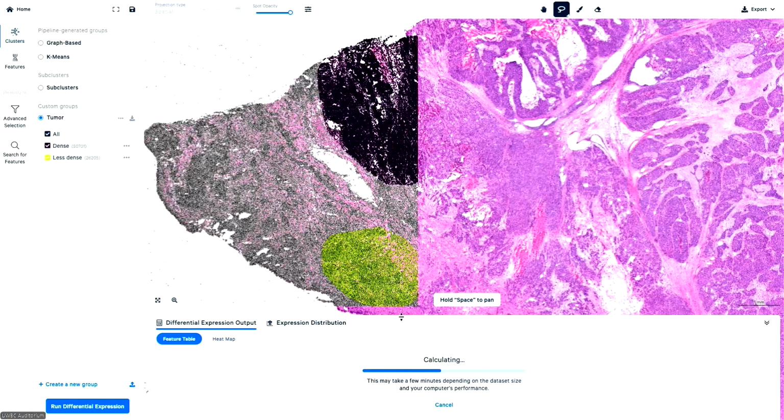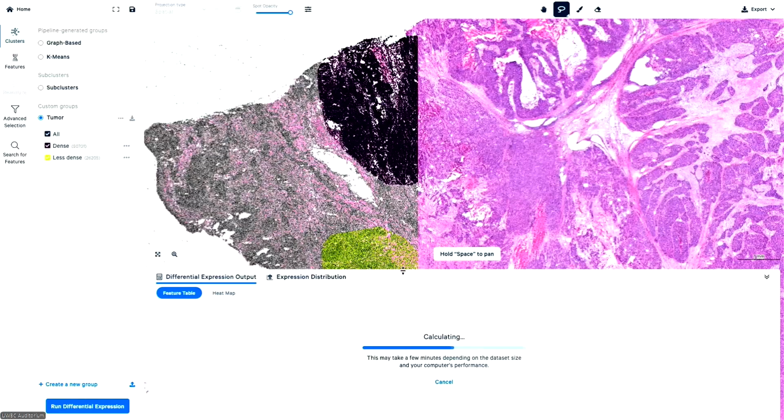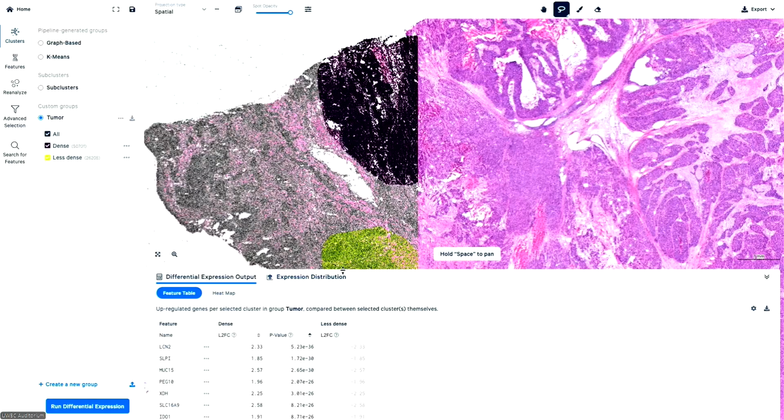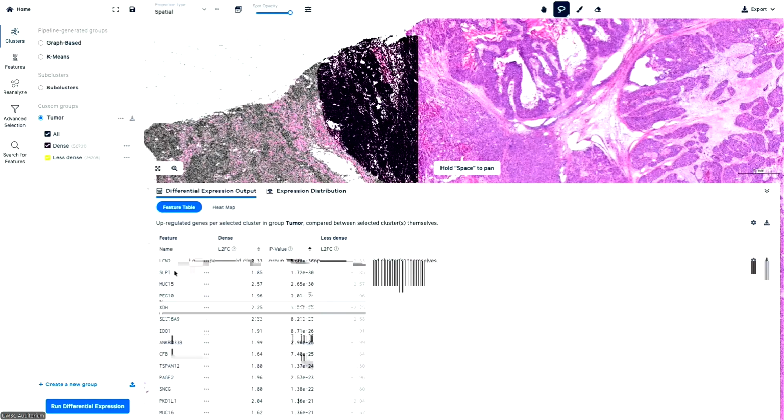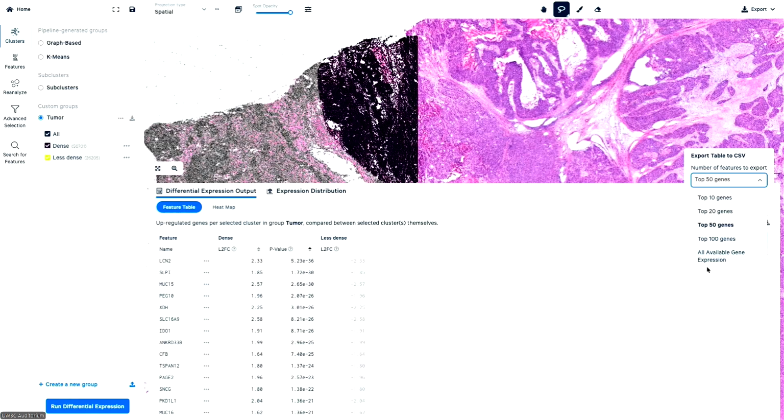And what I want to do is focus on the dense region. I want to see if there are biological processes that might be enriched in the dense region. I have my list of differentially expressed genes. What I can do here is export this list as a CSV file. I will export the top 100 differentially expressed genes.